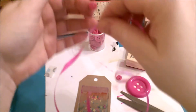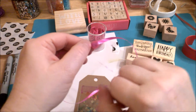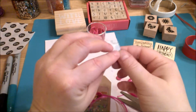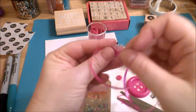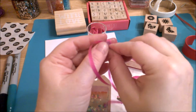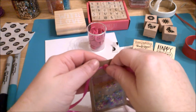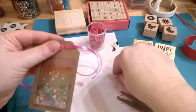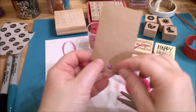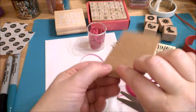So you would put your ribbon down onto the glue dot like this. But now the ribbon is covering up that glue dot. So that's why you need the other half. So then you would take the other half of the glue dot and just adhere that on top of the ribbon, because now it's in the way of the other piece. And then you would just sandwich it together like this. Well, let's get that centered. Oh well. And then the glue is protruding through that hole, and then you're just going to put your button on top.